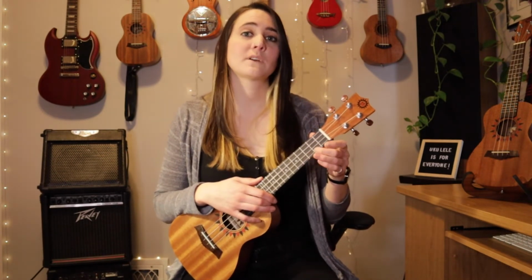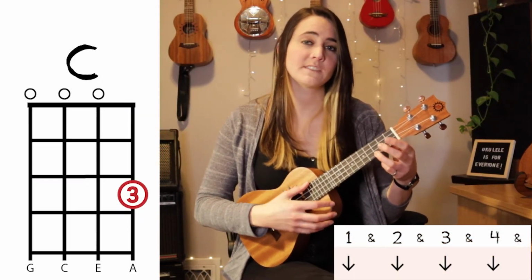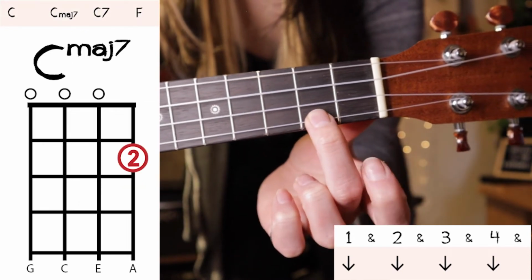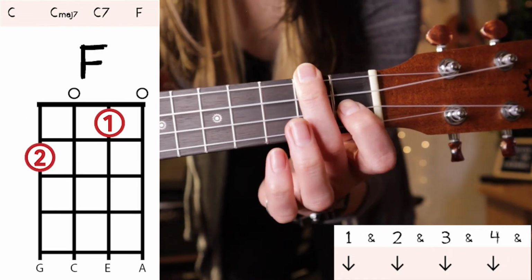The other challenging thing about this is changing as quickly as you can and making sure that you get to the next chord right by the time we're going to do the next strum. So let's practice. I'm going to use my thumb to strum, and I'm going to strum 4 times on C, then 4 times on C major 7, 4 times on C7, and then I'm going to switch to F. Let's go.